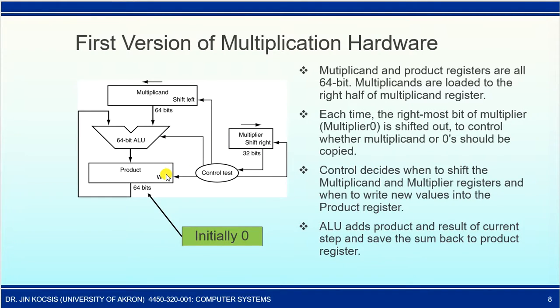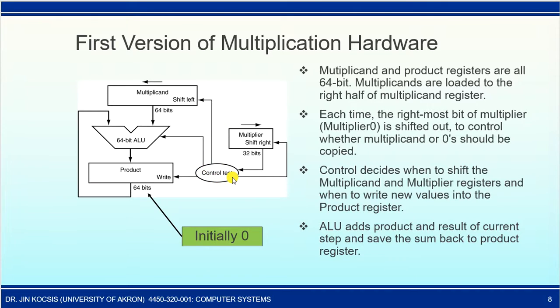And then because I need to do the addition between two 64-bit values, I need to make sure my ALU can support 64-bit addition. Besides 3 registers and 1 arithmetic logic unit, I need another brain which tells when the register will do shift, what operation or functionality the ALU needs to complete, and when they will implement this operation. In order to do that, I need this control unit, which is the brain, to send the commands.